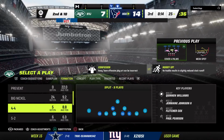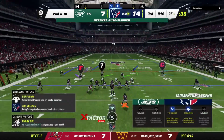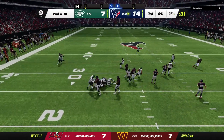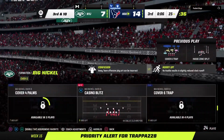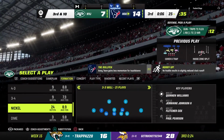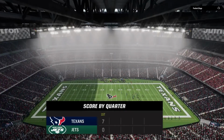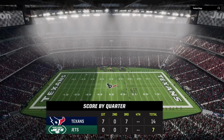Throwing there, but this pass is going to wind up incomplete. He's trying to get that to Brevin Jordan, and that'll bring up 2nd down. I think he could have scanned downfield forever, but there wasn't anything available. Ends up throwing an incompletion, and I think he'll take that. And again, he's going to be stopped up right at the line of scrimmage. Officially nothing on that one, no gain, so they're left with still 10 to go on 3rd down. And they're not going to get to the line to run another play, so we will switch ends as the 3rd quarter has come to a close.